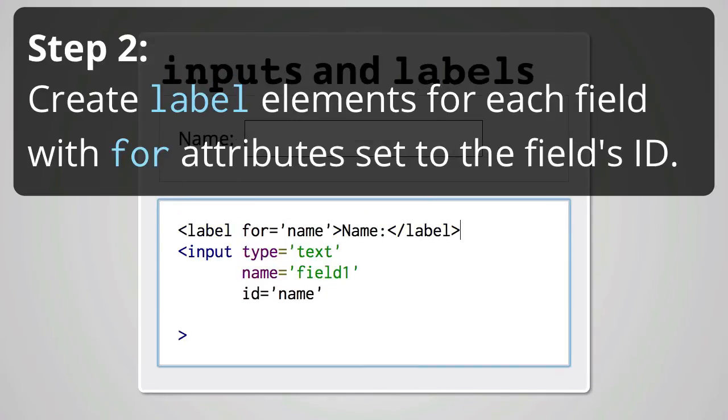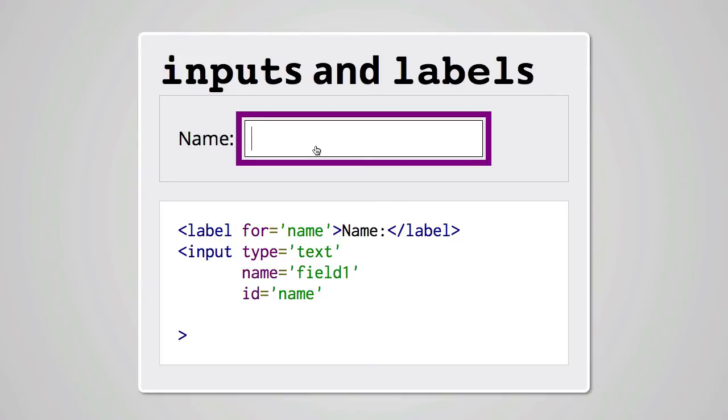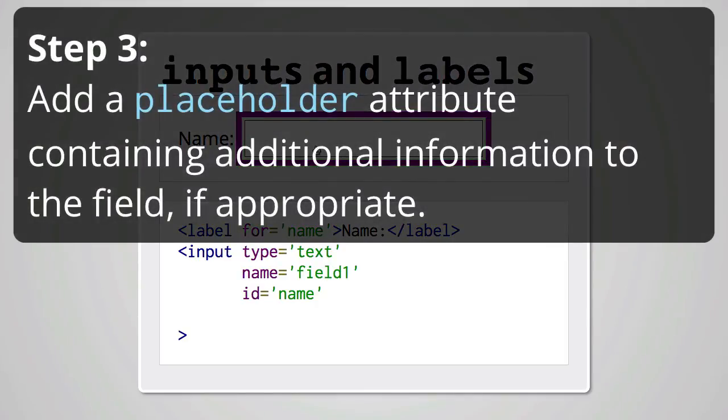All right, let's run this through a screen reader and see how it sounds. Name, edit text. That's excellent. That gives us the context that we need in order to start doing something useful with this form field. If we want to give them even more information, for example, an example of text that I should type here, we can use the placeholder attribute, which is gaining support. It's part of HTML5. It's not yet supported by all screen readers, but most assistive technology will pick it up at some point in the near future.